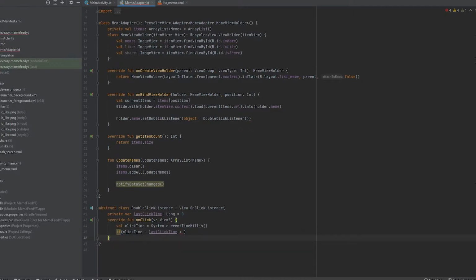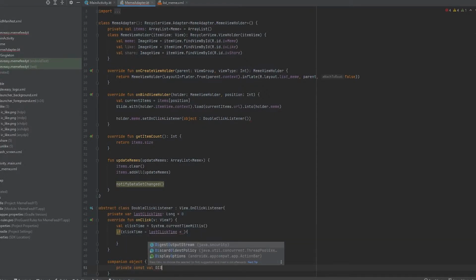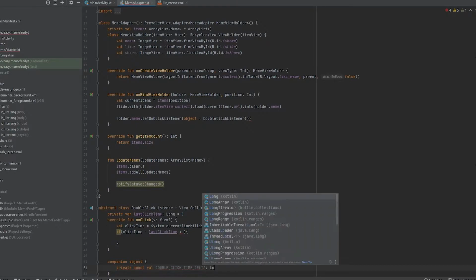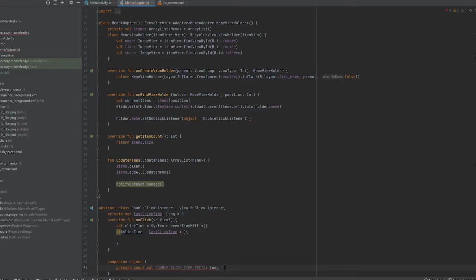For that value I'll create a companion object, and inside it a private const val. The value name will be DOUBLE_CLICK_TIME_DELTA, also of type Long, and the value will be 300. This 300 is in milliseconds, right?